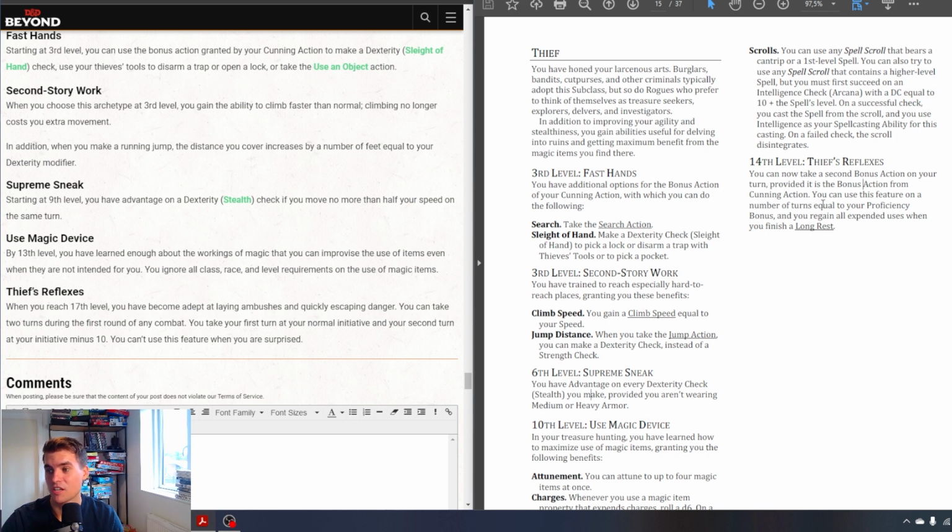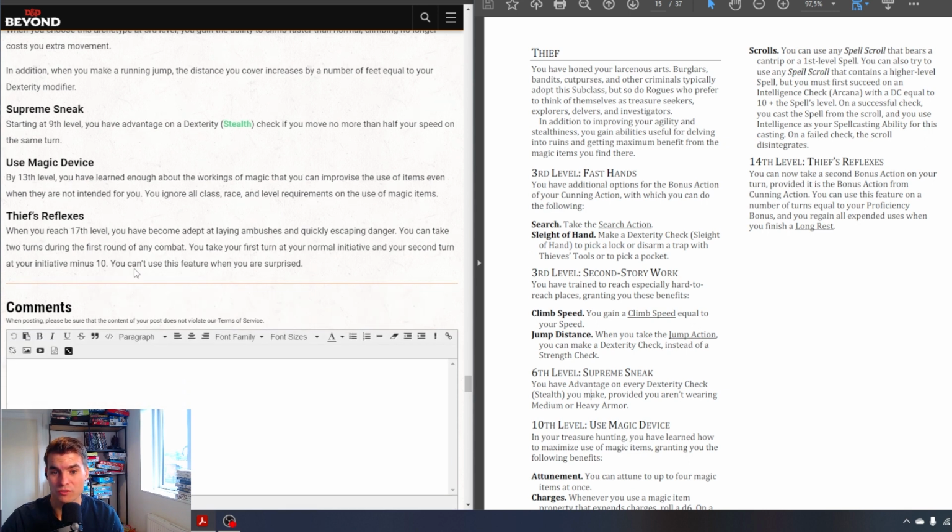Then we have Thief Reflexes at 14th level. A second bonus action in a turn, provided it is the bonus action from Cunning Action. You can use the feature on a number of turns equal to your proficiency bonus, and you regain all expended uses when you finish a long rest. And before it was 2 turns during the first round of any combat, where you take your first and normal turn, and a second.